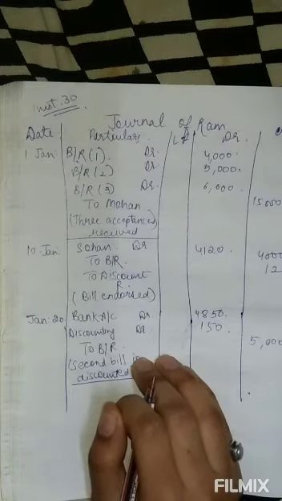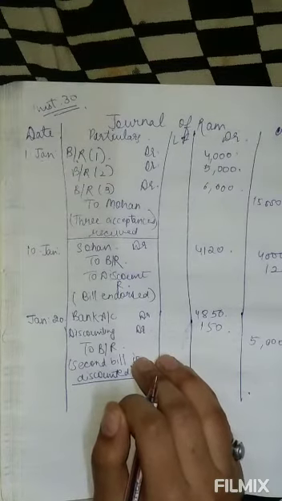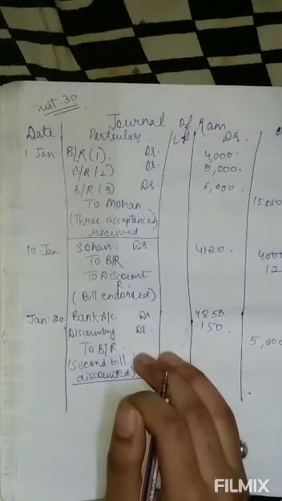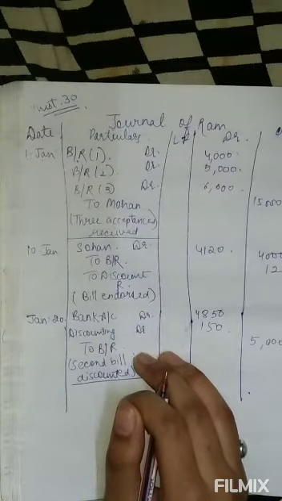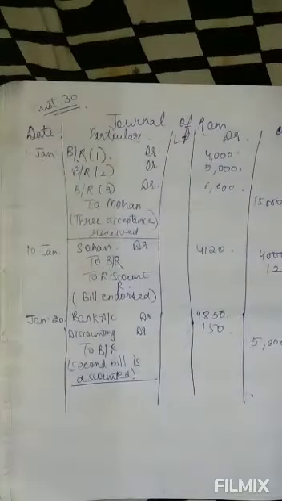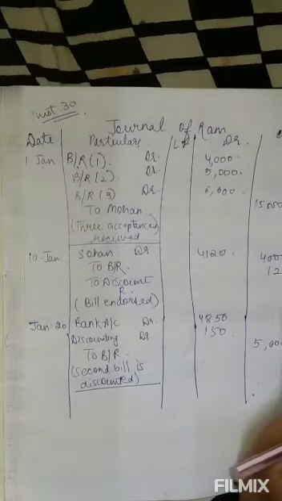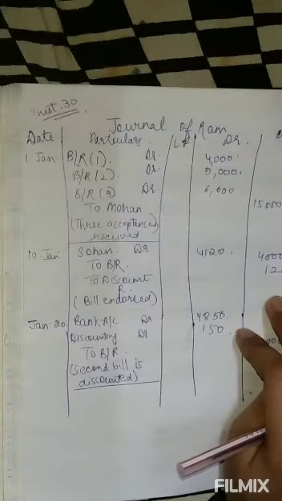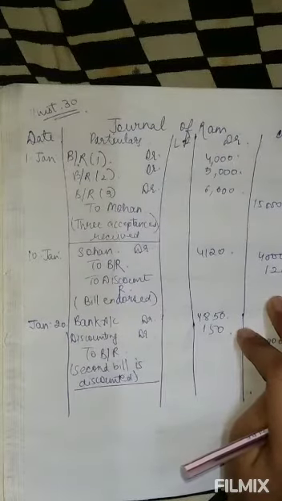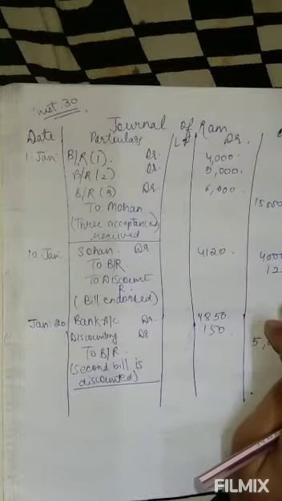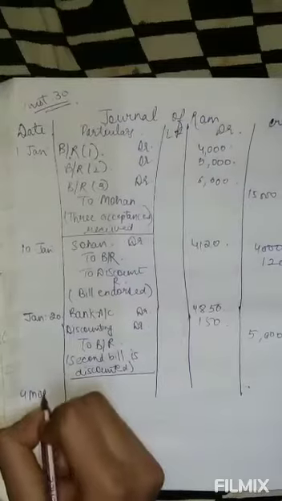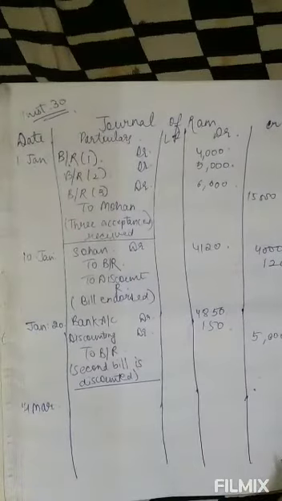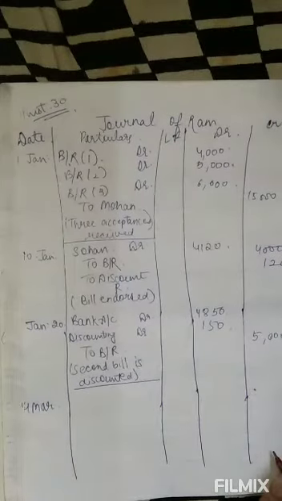Okay. After that it is given that the third bill was paid on rebate one month before maturity. So of these three, the first bill is of 1 month maturity that we have endorsed, so no entry has to be passed in the books of Ram. Then the second bill is of 2 months, so that will fall in March, that is 4th March, right? On 4th March, it is given that the bill has been dishonored. So we will make the entry for dishonored.